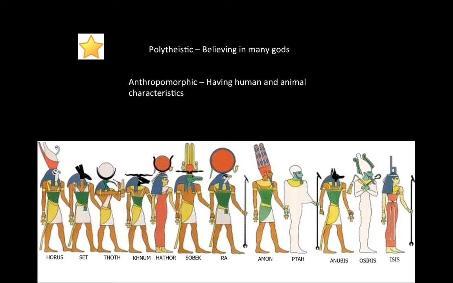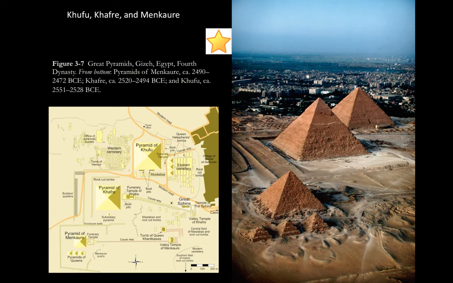And so it was very important that you had everything that you would need in the afterlife buried with you so that you could take it with you when you died. And your body had to be preserved, mummified, so that you would be able to travel into the next world. Therefore, when the pharaohs died, they were given the most elaborate burials of all, and their burial chambers were enclosed in as elaborate a form as possible.